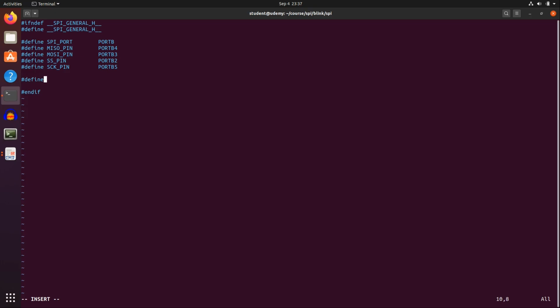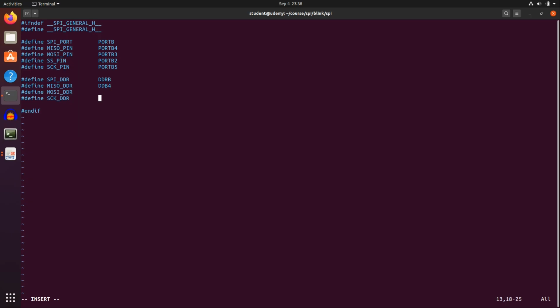I do the same with the data direction registers. Let's call it SPI DDR, is DDRB, and then I do the same with all the pins. MISO DDR is DDB4, that I can just derive from these numbers here, and define MOSI DDR, define SCK DDR.